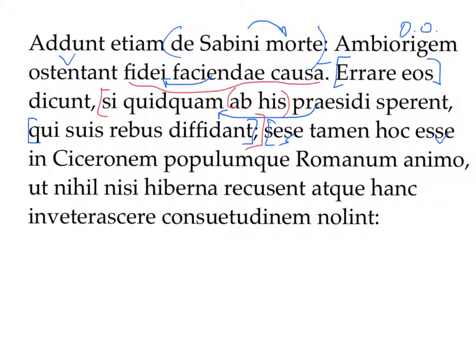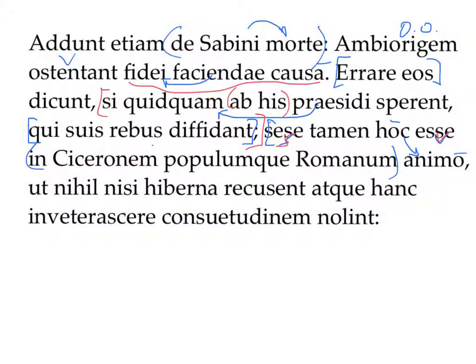Now, interestingly, we have hoc here in the ablative. And if we keep reading, in Ciceronem populum quae Romanum, that's all going to be a preposition. We see animo here, so hoc modifies animo as an ablative. And it seems like we only have one part of a linking kernel, right? We have se here as the subject, we have our verb here with esse, but we don't have a subject complement, and that is because this ablative is an ablative of description, meaning technically it's not a subject complement, because that would have to be in the accusative, but it's kind of modifying se as an adjective, and that's why it is an ablative of description. So in a way it is actually kind of taking the place of a subject complement here.